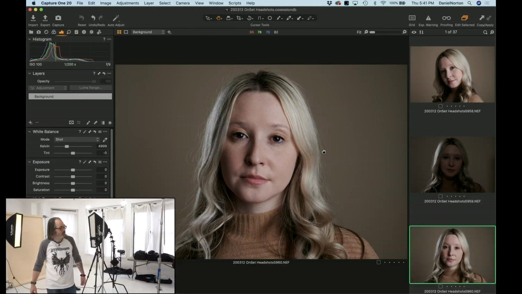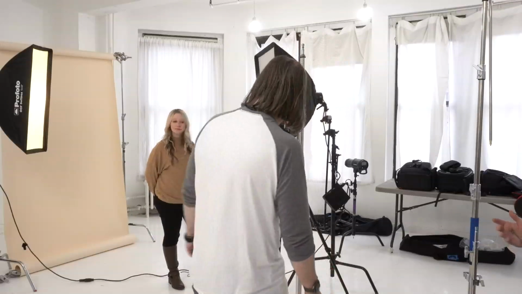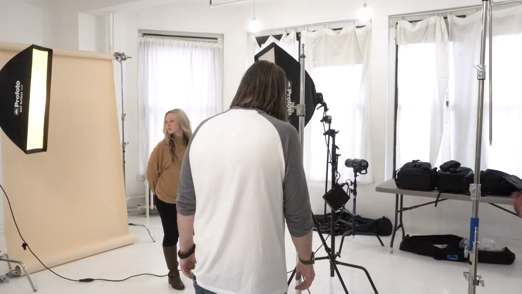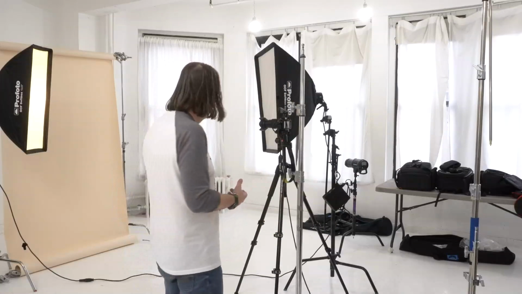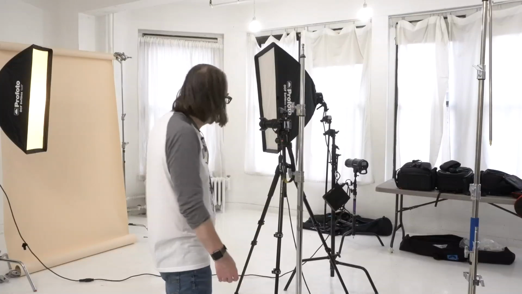Yeah. So there's a question: if you were to sweep the paper, how do you stop reflecting of the color back up into the model if they're standing on it? Hey, Patty, who shoots puppies. Yeah, well, that's the problem, right? If I'm shooting a person standing here and I roll this paper out, it would not make a difference. The light is so far away. If you're shooting something that's on the paper, you're going to get kickback from it.